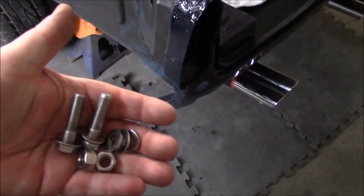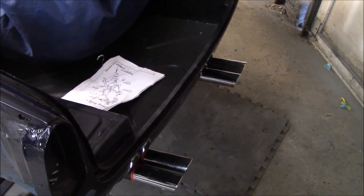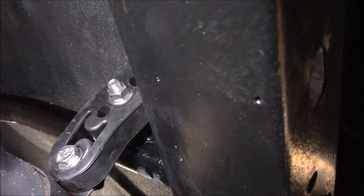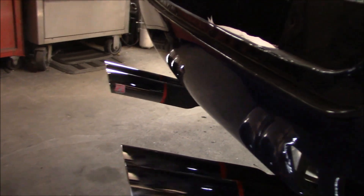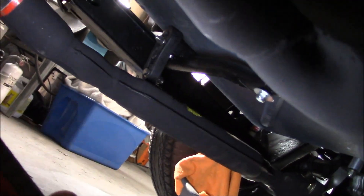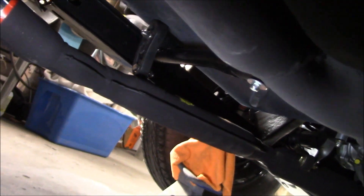I'm going to get under the car and check for height, and put these fasteners back in the hangers to see how close I can tuck it up to the bottom of the spare tire compartment without getting too close. Just under the car — we've got the soft mounts mounted for the exhaust at the rear, and there's just enough clearance to get that rubber mount in at the middle location. I'm not sure if I want to go up any higher yet on the exhaust. I'll have to wait until I get the bumper installed, but there is an ability to move it up one more if need be — though that might require me to shorten the hard mounts on the differential.